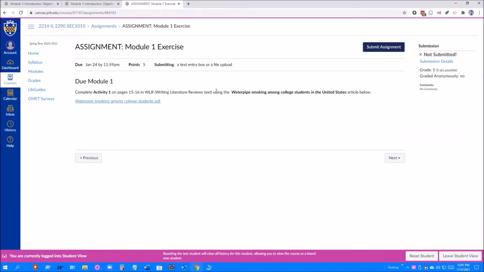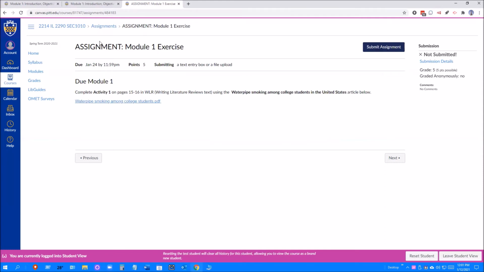And the textbook is going to ask you to read an article and do something with it on pages 15 and 16. It'll tell you what to do. This is the article that I want you to read. So you will click on this, you will read this article, and then you'll go to pages 15 and 16 and complete the activity based on this article, and then you will submit your assignment up here.